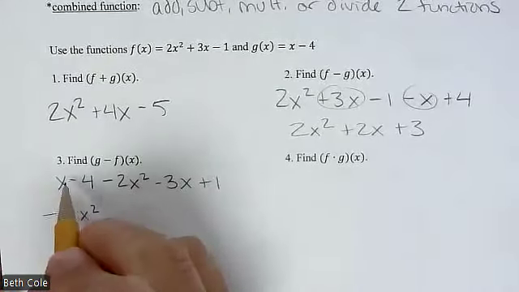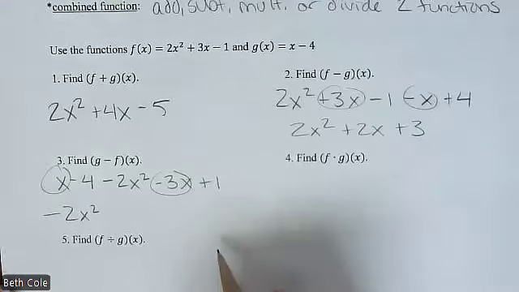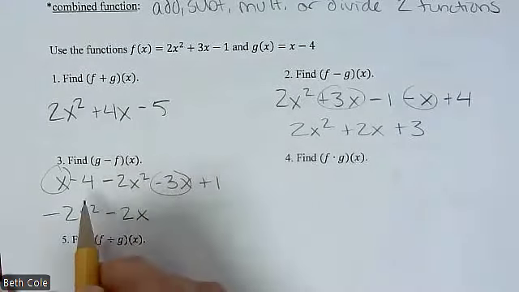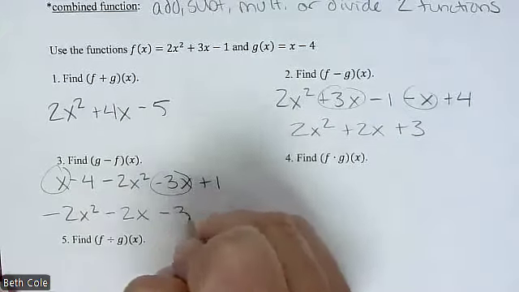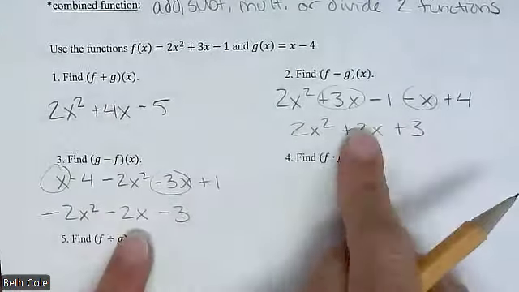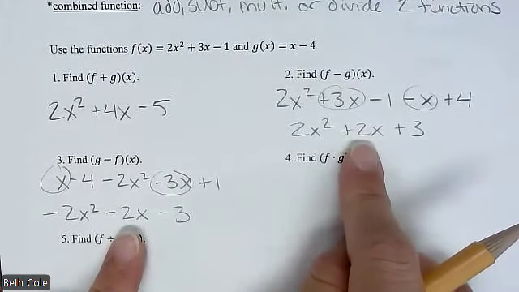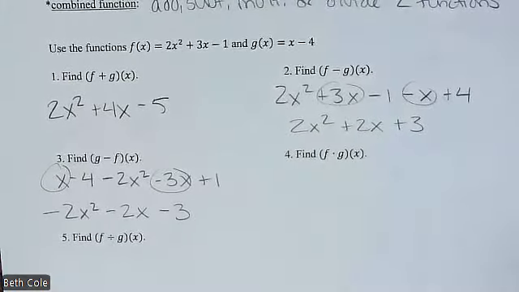All right, and then your x's, it would be negative 2x and then negative 3. So I want you to look at these two answers and tell me what you notice. They're opposites of each other. You see that? Okay, and that makes sense, right? Logically, that would make sense.